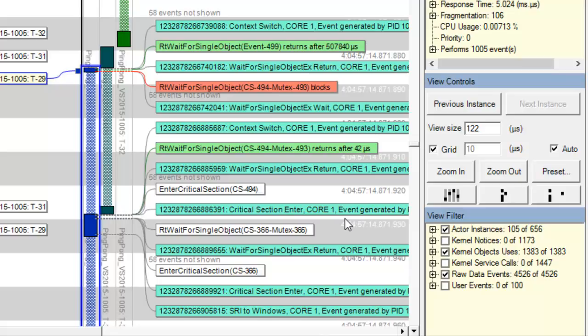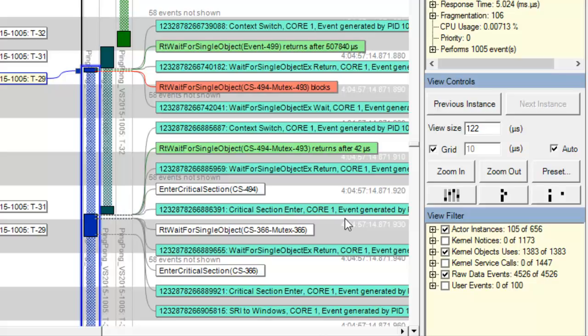The text in a raw event matches the textual output from the RTX64 monitor utility. It's important to note that including raw events may significantly increase memory usage, as well as the time it takes for Tracealyzer to load. It also causes a duplication of events, as you end up with both the raw event and the kernel event.